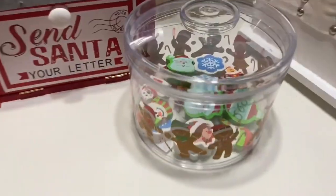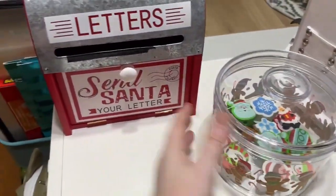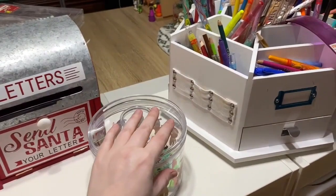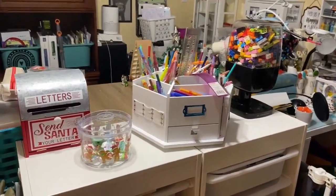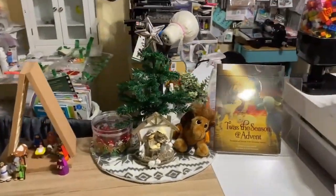So here's the area all decorated, the erasers, and the Santa box. Simple but functional. And yes, I'm going to move on to the next spot, which is my children's play area. And I will show you this area one more time.